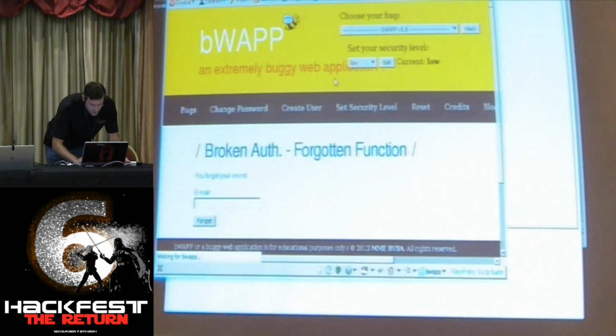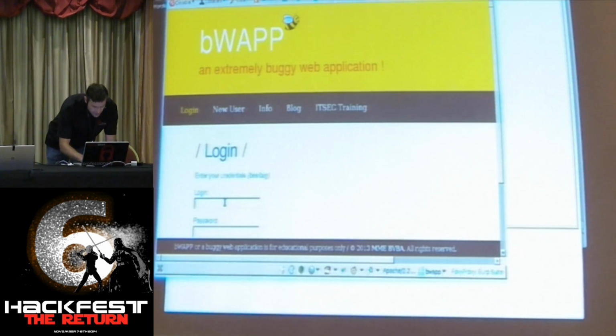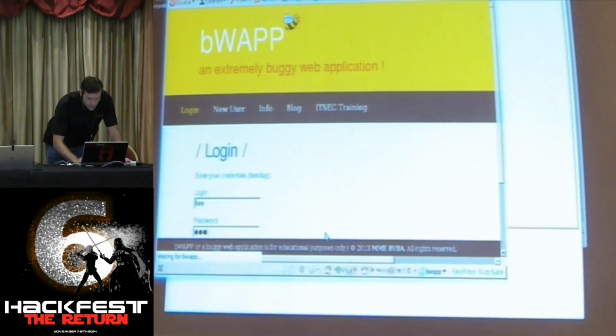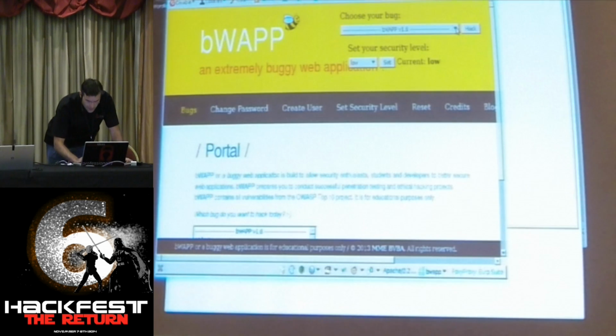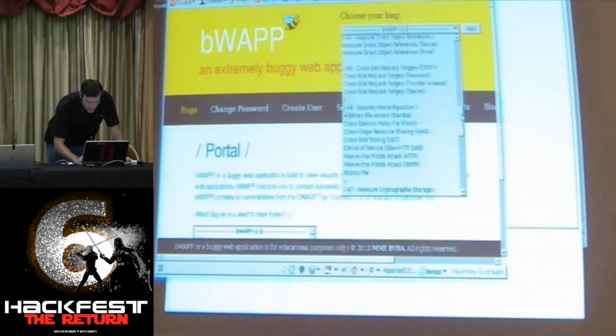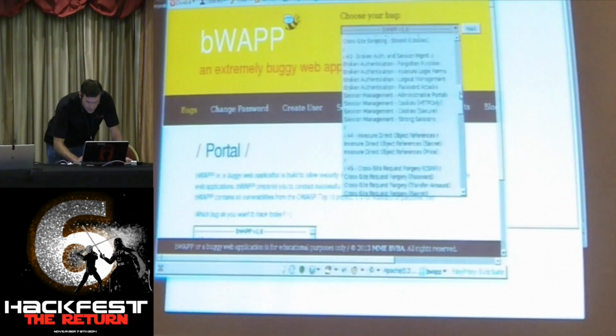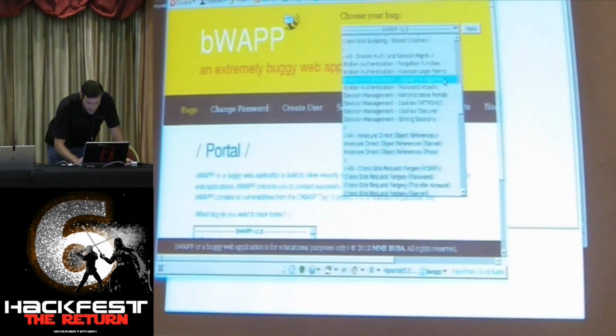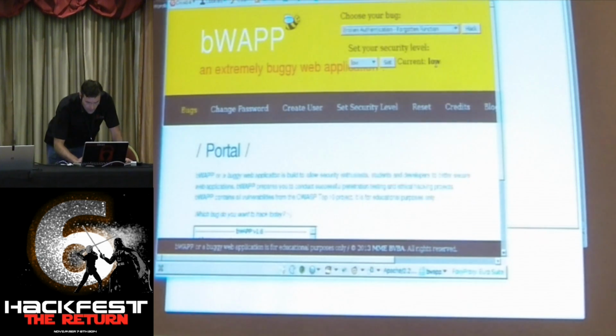So BWAP is another target that's installed on Samurai. It's another buggy application. And we'll do the forgotten password function.